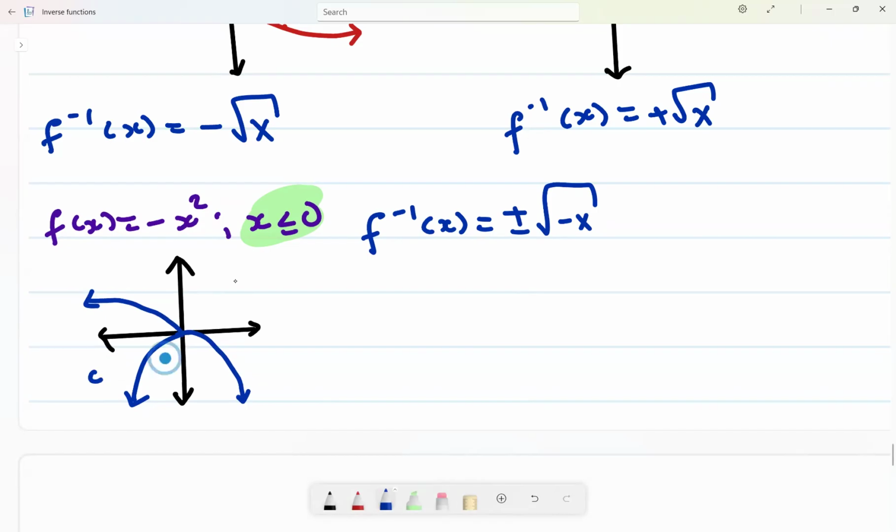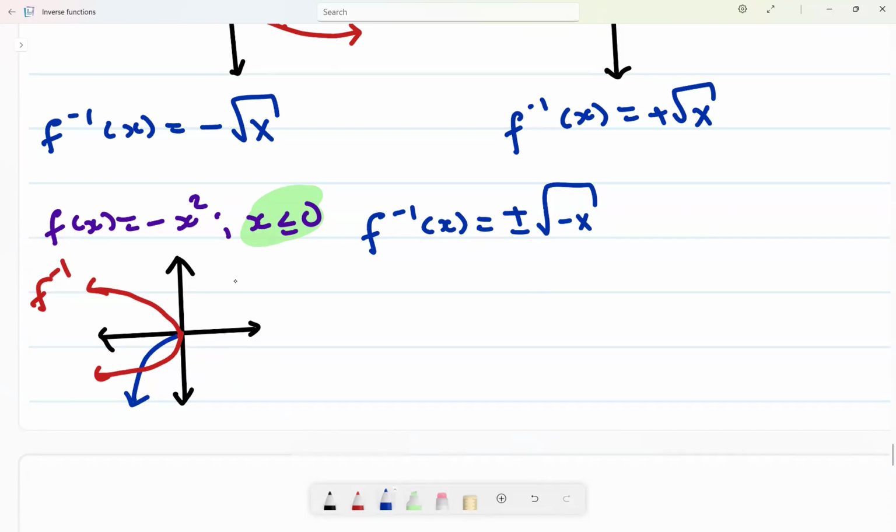Oh, let me use a different color. So this needs to be that. This is my original again. I'm just drawing my f, my full f, and my full inverse. Then I come back. Remember, I'm drawing using a pencil, so anything is cool. The examiner said now that I need this to be on x less than 0, meaning now I need only this portion on the f graph. So it means I need to erase this one.